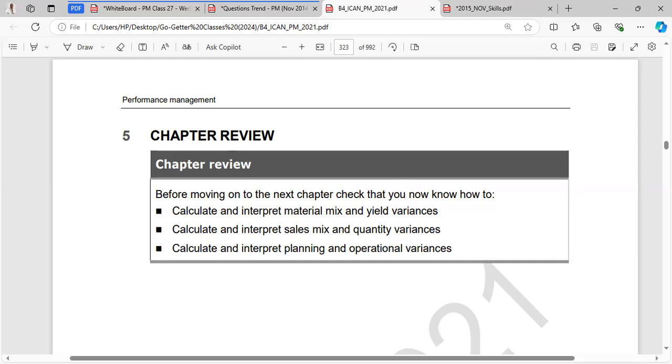So I want you to look at what we have just done, go through the practice questions again, see the old solution I proposed here, and especially try to understand the ICAN perspective. You can put it in the way I put it down here, and you'll be able to understand it so much.